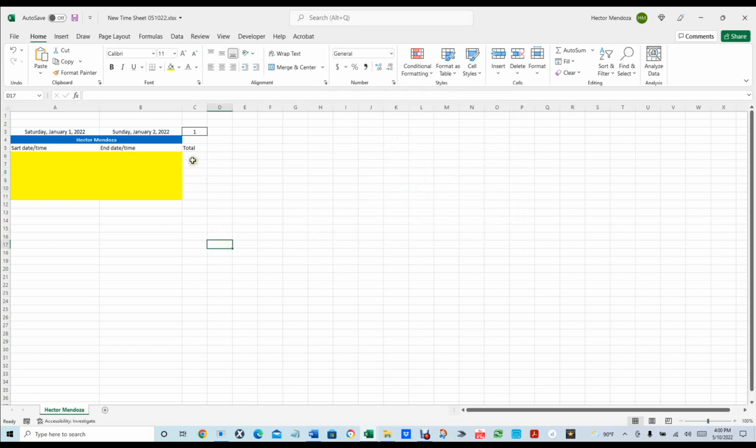Then here I want to hit equal this minus this, enter, and I want to duplicate this into every one of those cells. Let's test this and see if this is working. Okay, this is harder than it looks. That's why, you know, I've provided you with this thing and you don't have to go through all this.